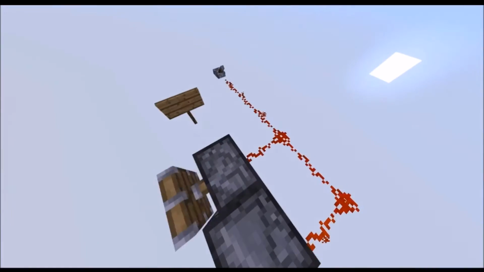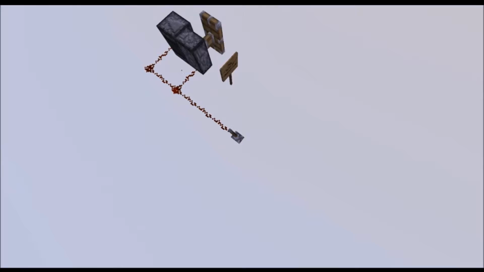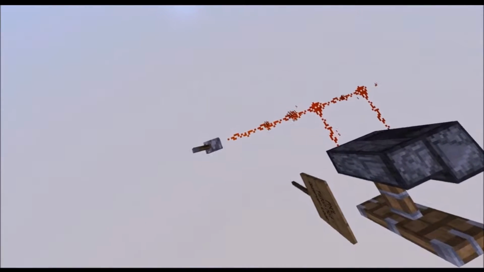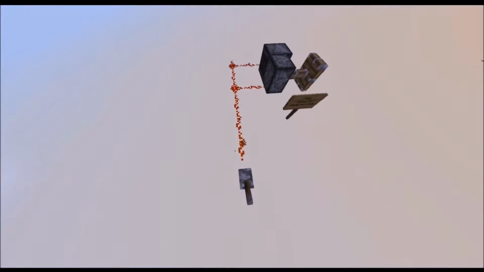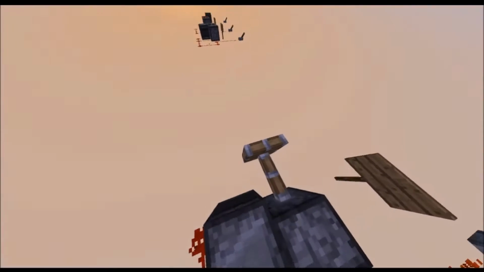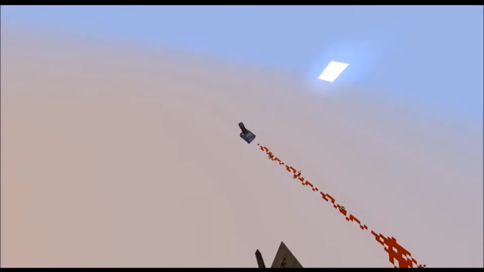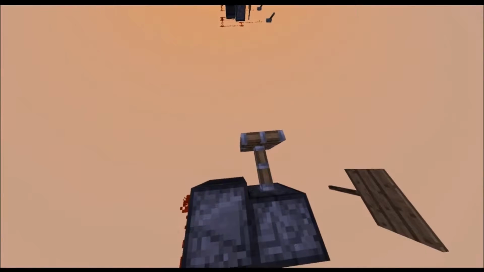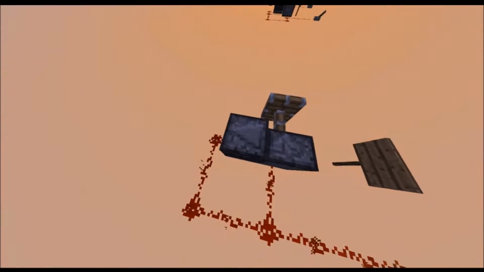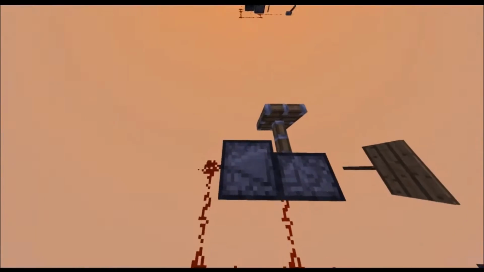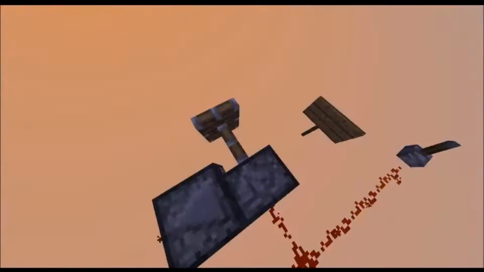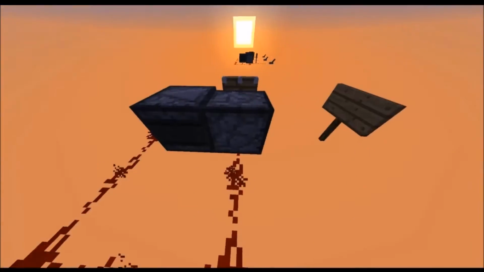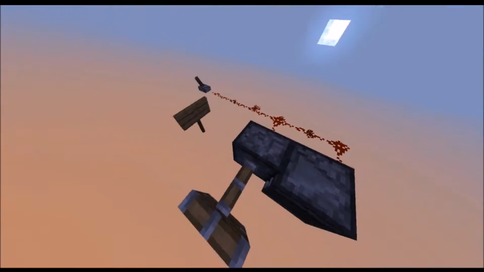Let me explain what this is doing really quickly. So what's happening right now is that when the lever is on, it activates the redstone, and the piston is stuck out. But when it's turned off, all the redstone turns off, so the piston goes back. But the observer detects that the piston has changed, so it activates the redstone, making the piston stick out.